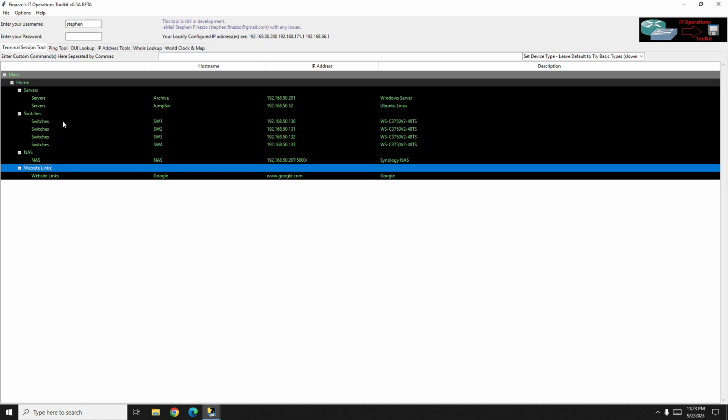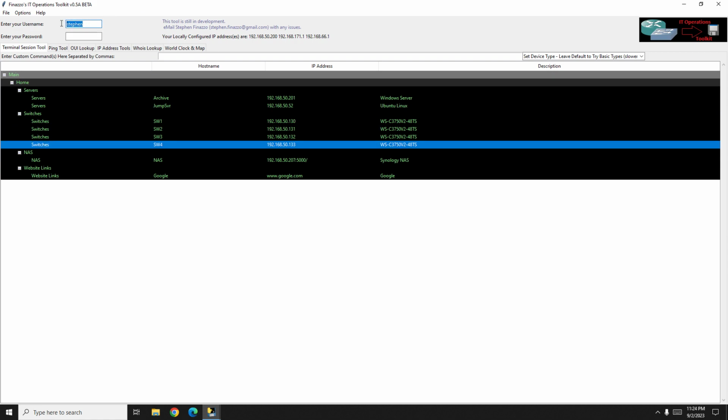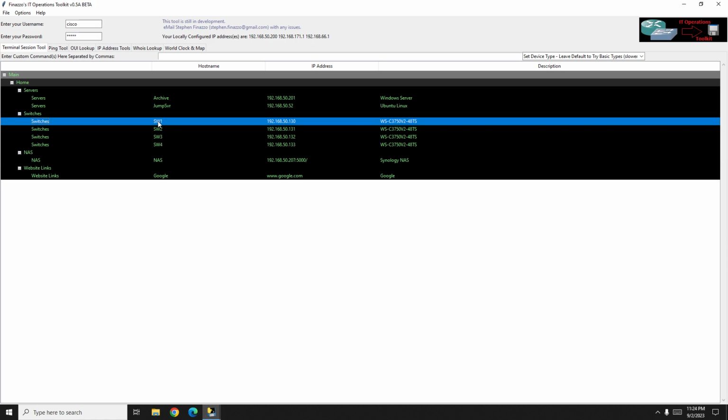So just to get started with the switches, let me show you some of the really cool things you can do. I have four 3750 switches. I'm going to go ahead and put my username in here and my password. And what I can actually do is right click and SSH directly to the devices right from here. As you can see, if it was a Telnet type device, I could use Telnet. If it was a server, I could RDP. If it was a wireless LAN controller or maybe an F5 load balancer, I could connect into the web interface. So let's go ahead and SSH.